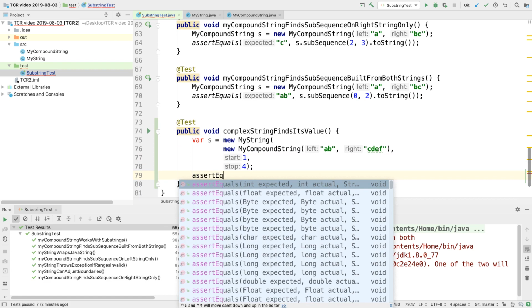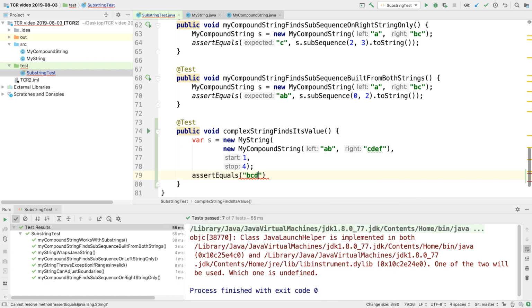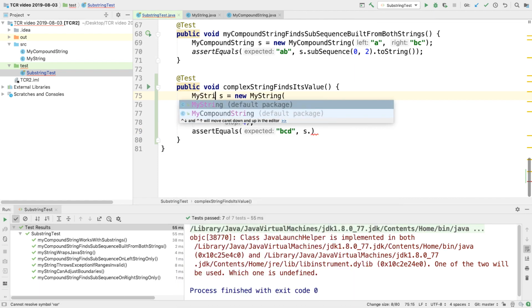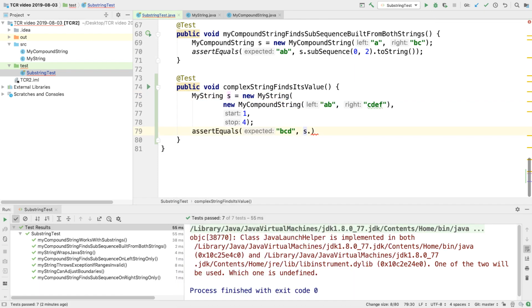And we're going to say that thing should equal... whoops. Oh, huh. You can tell I was doing C# last week. It's .toString. So we'll build a compound string 1 to 4 and only pull out a substring of its characters. Basically, I'm trying to prove that we can grab this thing without ever appending the whole big string.